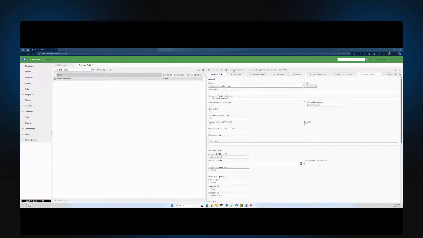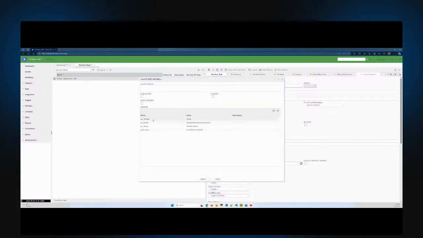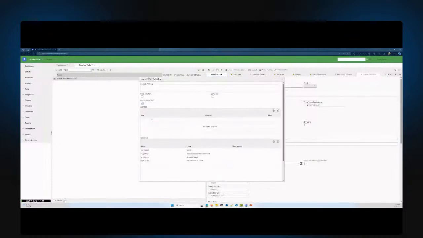So for example, here we have the launch with variables. This is the classic thing where we will see the variables which are used within the workflow. But here we have a new option called vertex selection. So what you can do is once we enable this, it will bring up a table where you can select from which point within the workflow you want to run. For example, let's say that I want to run the workflow from the middle.